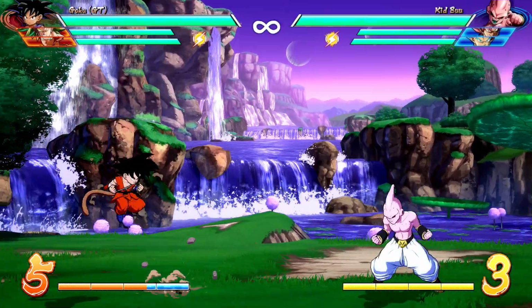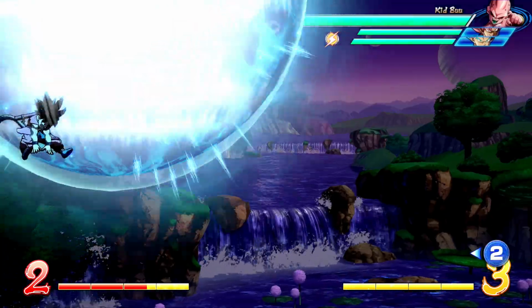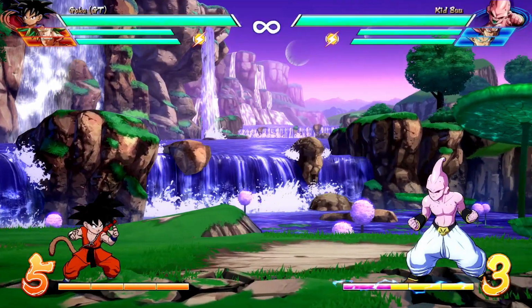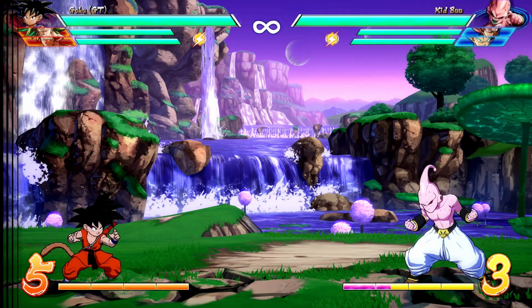I want to talk about power pole stuff. If you've seen any Kid Goku stuff at all, at this point you've probably seen a lot of Spirit Bomb stuff, so we're going to cover some setups for that. We're going to talk about some just plain old gimmicks, pressure, and all that kind of stuff. So without any further ado, let's get right to it.